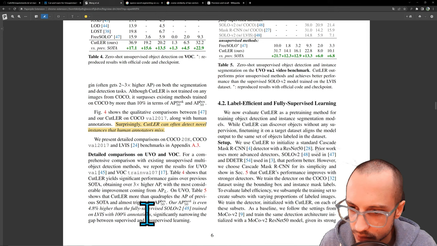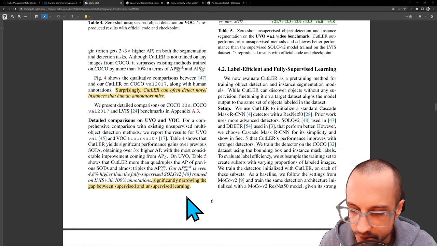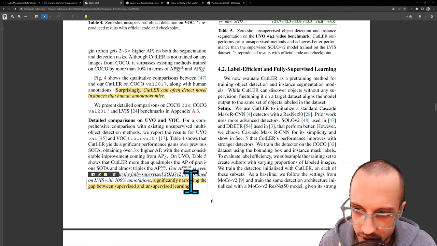Yeah, significantly narrowing the gap. I mean, this is kind of a theme, right, that we're seeing in a bunch of the papers, and it's been a theme that's been brewing for several years now, but basically I think, to me, this is the end of supervised learning. I think that supervised learning was interesting and cool, and it was a way to make performance on a very specific task get there faster.